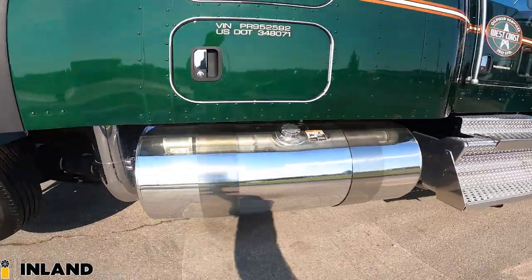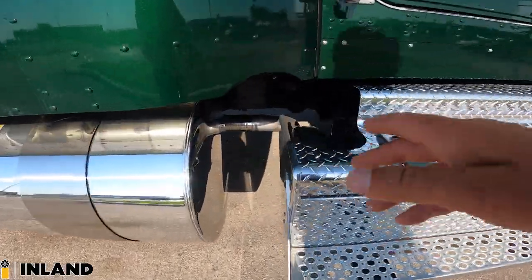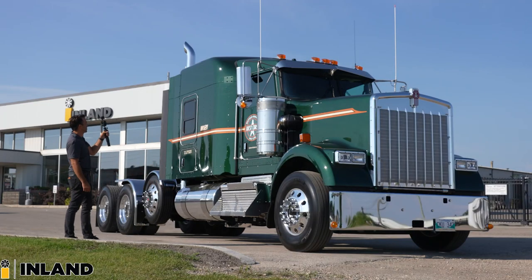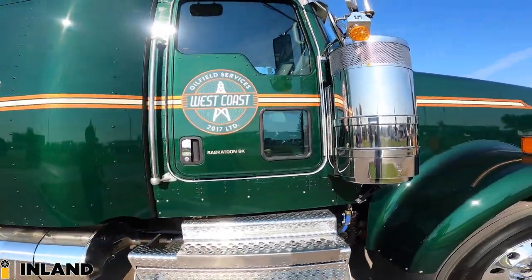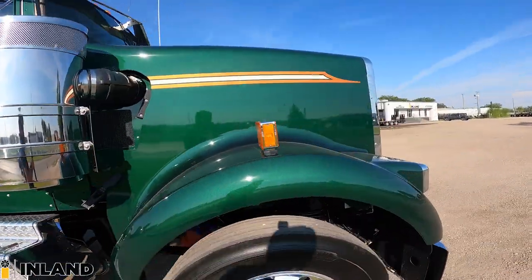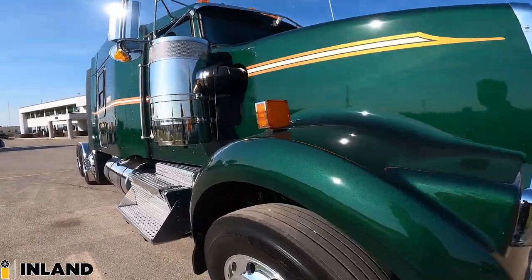We got the larger fuel tank here on this side, and this is where the exhaust came out of from the factory originally. It was taken off and kind of closed in. It's looking really sharp. There's those air cleaners again. And let's open up this hood and I'll show you what's inside.